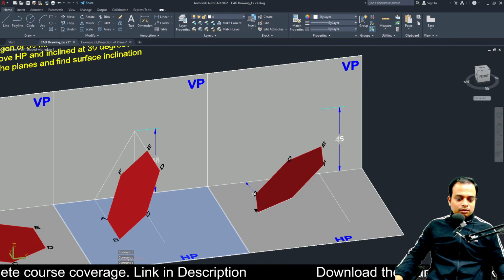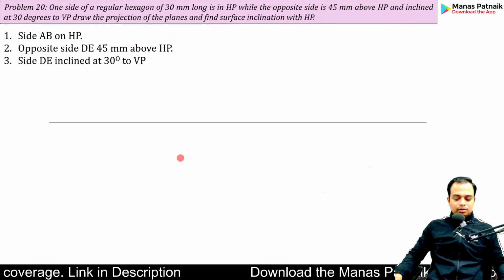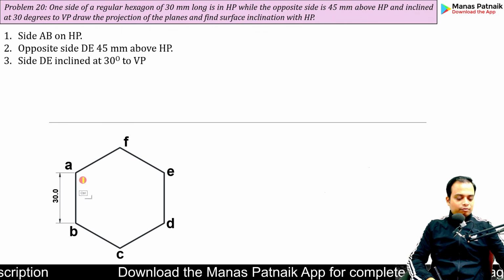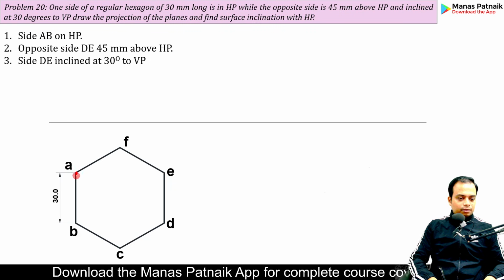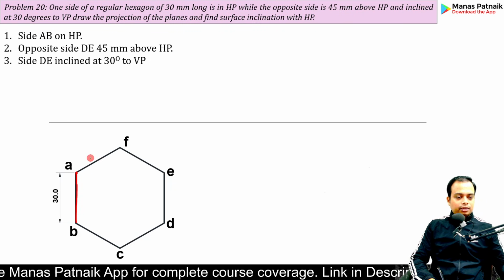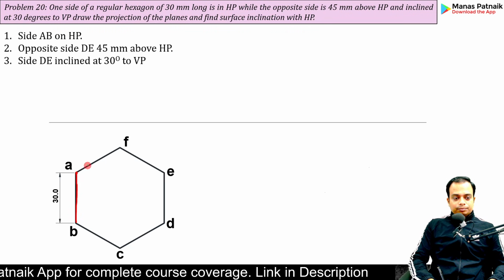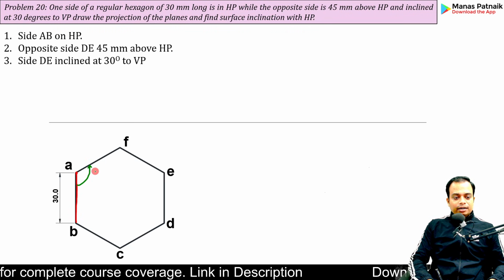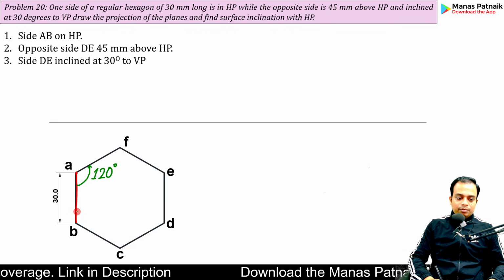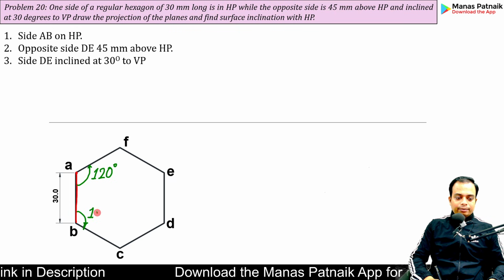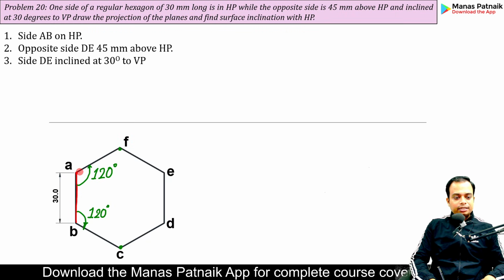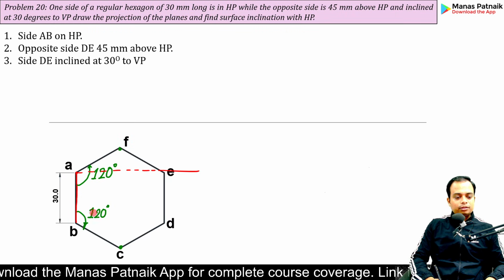Okay, now let's move. And the solution is very simple. You just watch this. This is your first step. So I'm sure you will have no difficulty in making this hexagon. You just draw a line 30 millimeters. Let's say this is AB, and then what you can do is at an angle of 120 degrees, you need to draw another 30 mm long line, and even you have to repeat the step over here, 120. Once you reach these 2 points, C and F, the next step is to draw a construction line. Okay, this way.